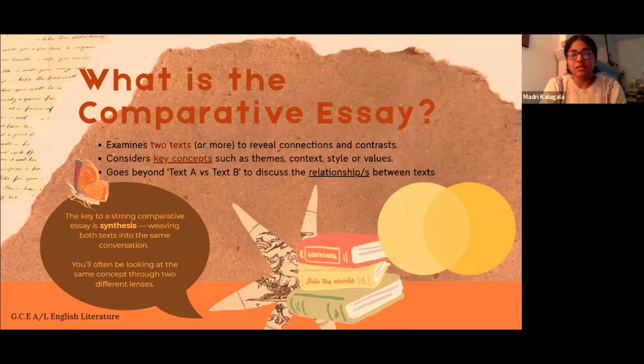is because it goes beyond "this is text A and this is text B." Instead, it looks at texts as a whole, as interrelated, as things that have relationships to each other. And that's a very good style for you guys to get into in general when it comes to looking at literature, or even in life.